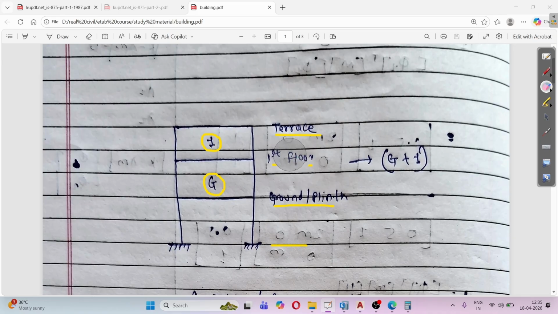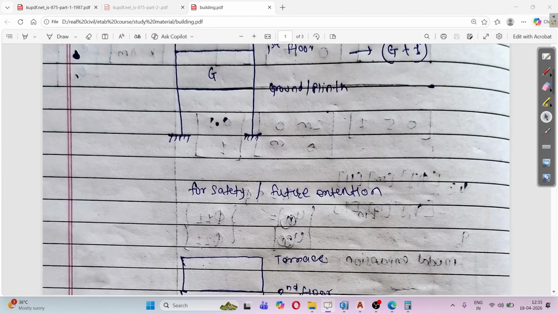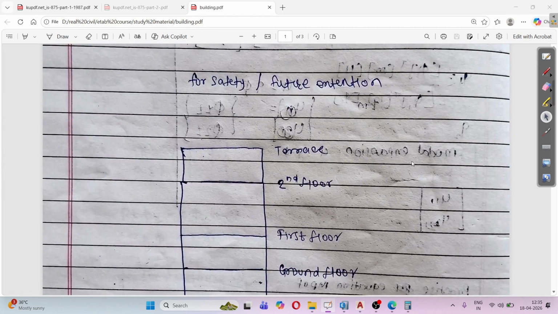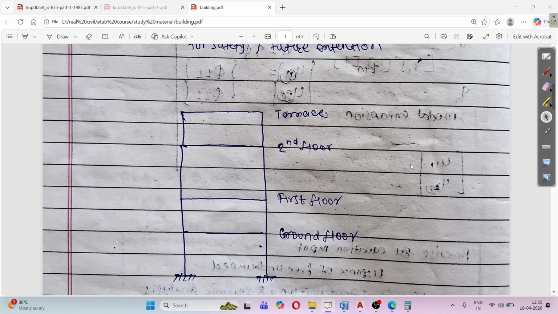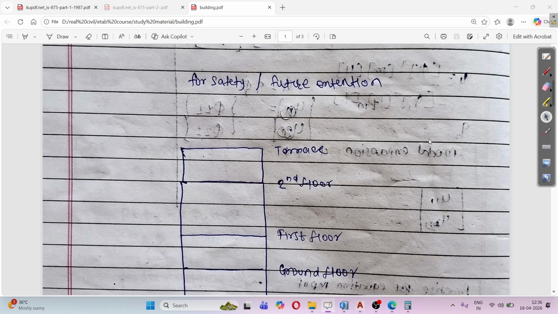Generally, whenever a client asks us for the design of G+1, considering safety or future expansion, we ask how many floors he wants, so that our foundation and columns are strong enough to carry the future extension load.